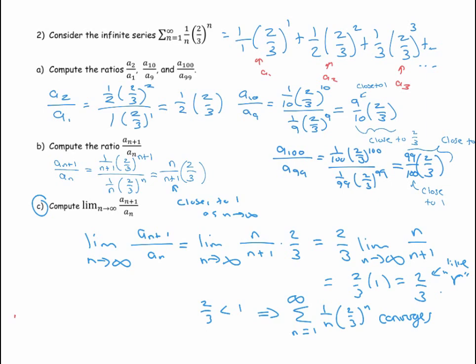What we lose, though, is we don't have a formula for this. So the behavior of this series is not quite as easy to analyze. We do know that it converges because we're treating this ratio like the r value, and it's less than 1. But we don't know what it converges to. That's actually a much harder problem. So we abandon that goal, but at least we know that it converges. And so what we've just applied here is called the ratio test, which I'll have on the next page.